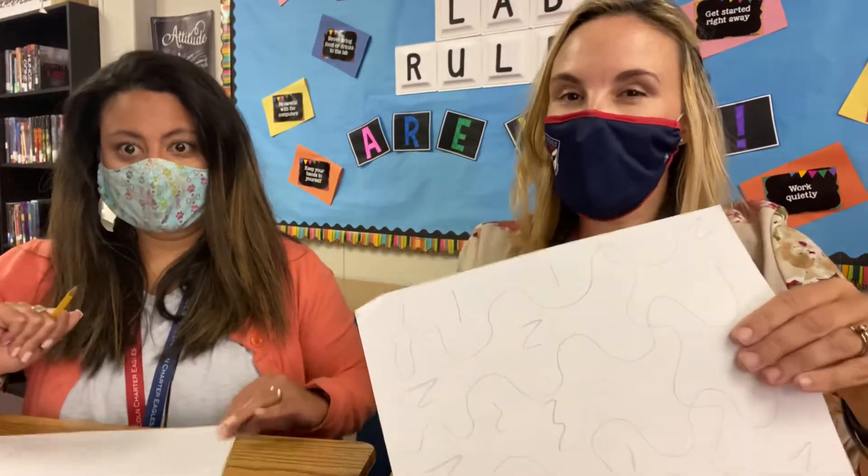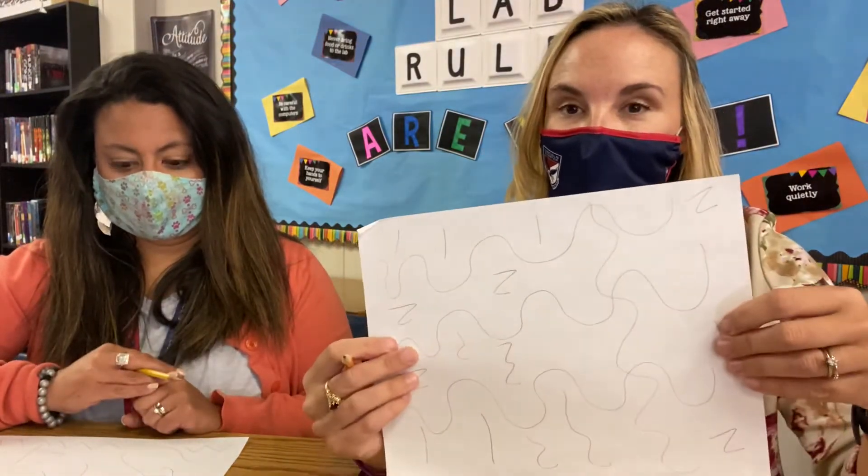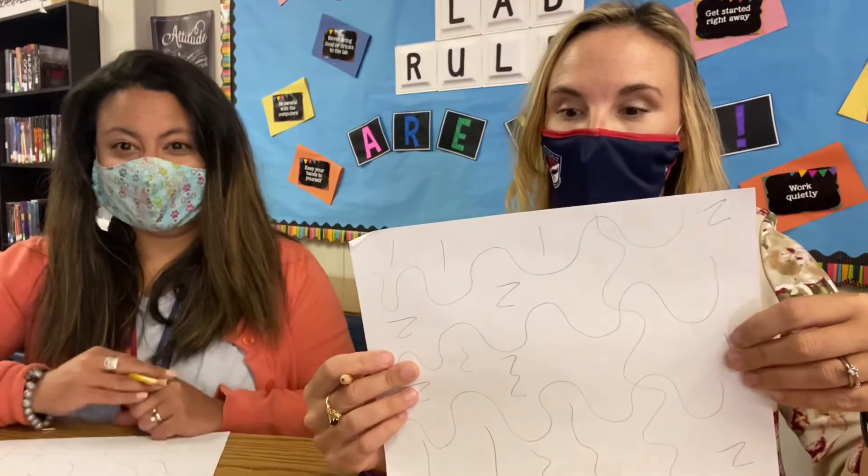Now that I have my partner's paper — before, Miss Haverty might have said, oh, I didn't do too good and I'm just going to throw these away. But no, remember we're going to save the paper. Hashtag save the paper. I'm going to turn Miss Haverty's scribbles and her lines into a piece of artwork. You can turn your paper all the way around until you just see something. And you can add more lines to it — you can't take away any lines, but you can add lines.